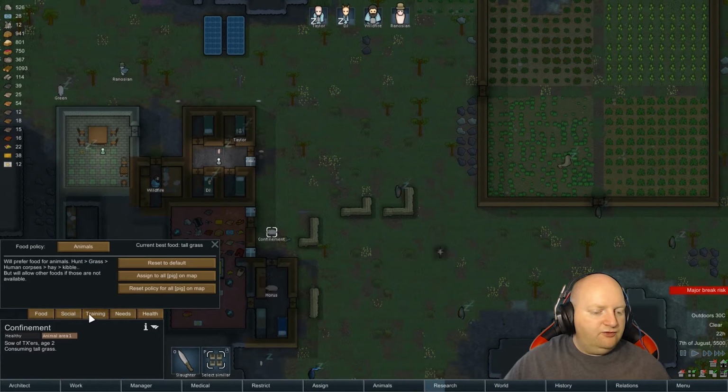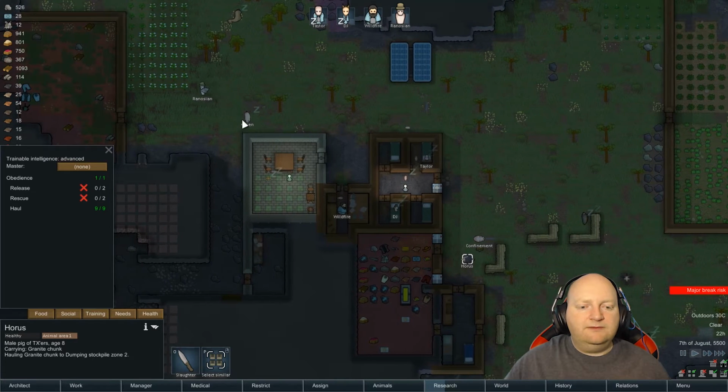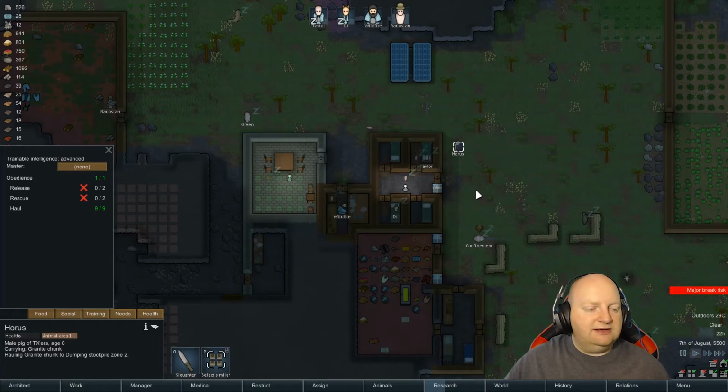Food? No, food training. 6 out of 9 on hauling for you. You completed your hauling. Hooray! And green is 6 out of 9. So we've got 2 of you at 6 out of 9. And 1 of you actually completed your training.